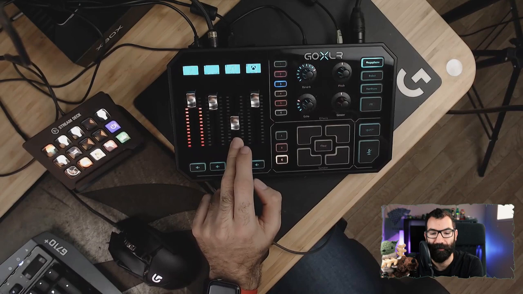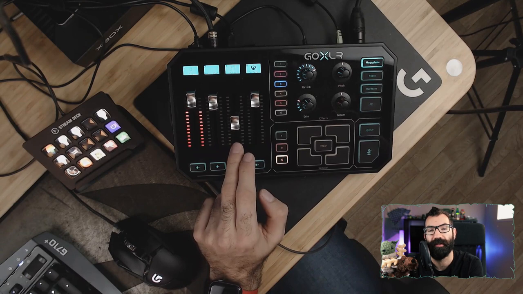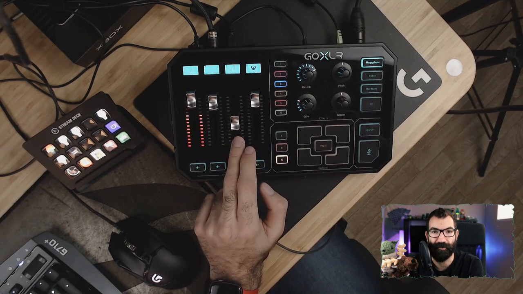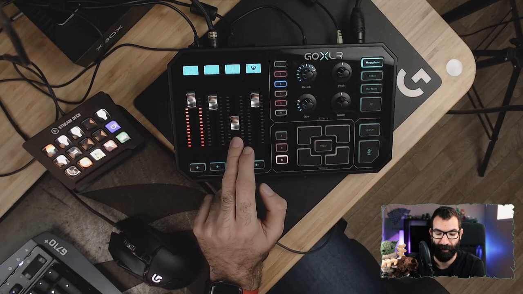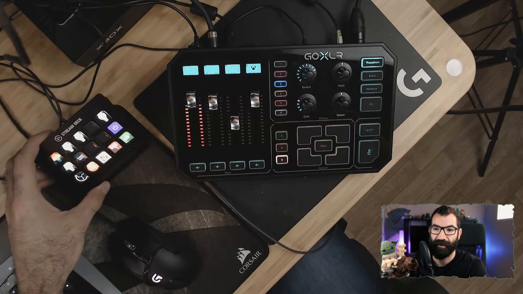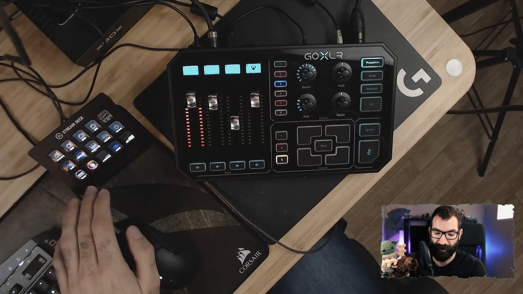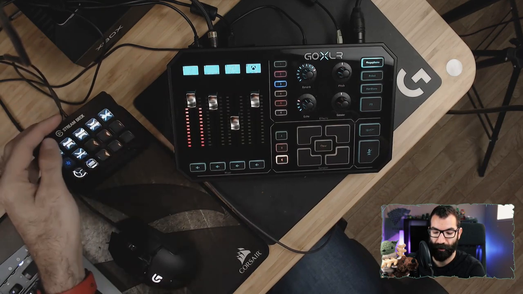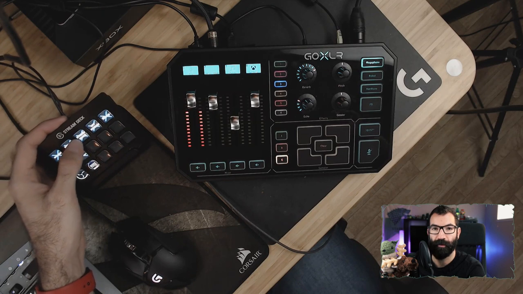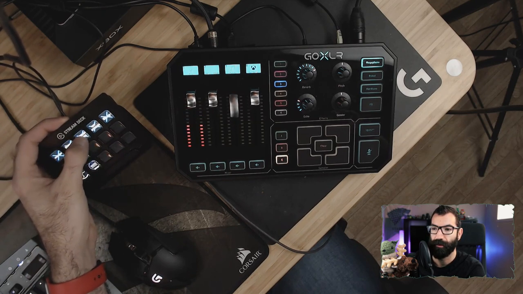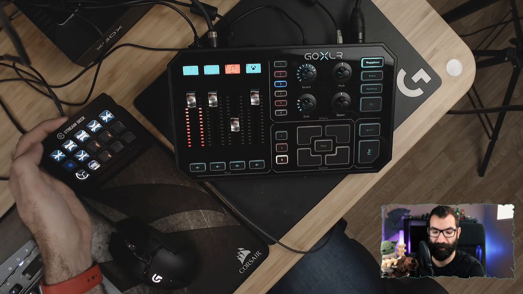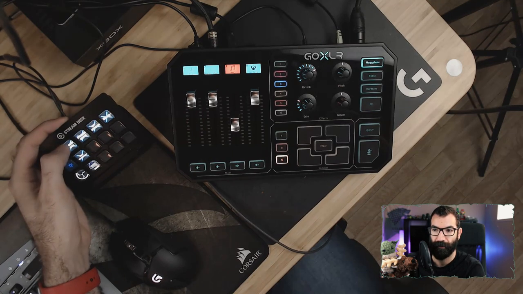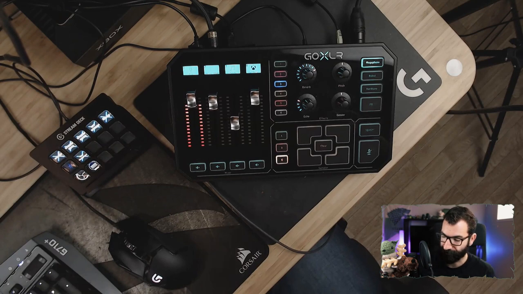Then I have a music slider. Depending on which scene I'm on, it will either control the music on my PC, on my streaming PC using Pretzel Rock at the moment, or the music on my Mac using the line in. Now, they just updated the GO XLR app to support Stream Deck. So now I literally have a button to switch from streaming music from my PC to streaming music from my laptop. And this is very handy.